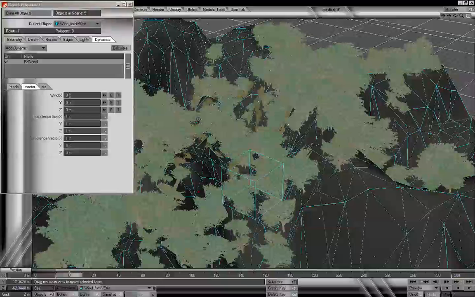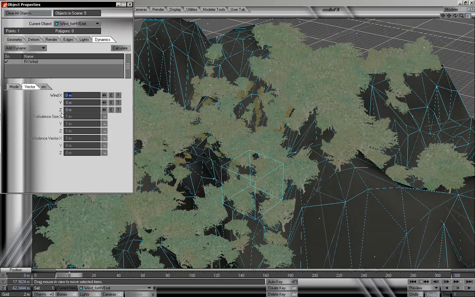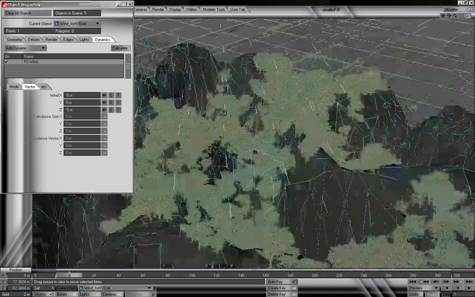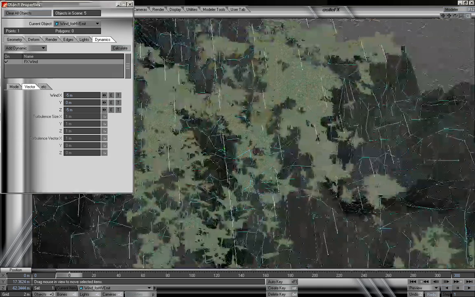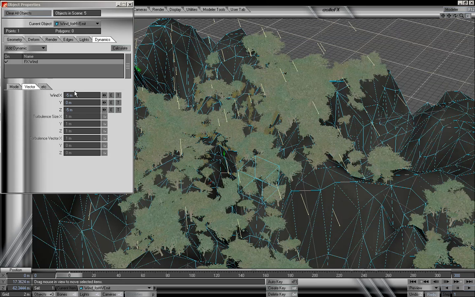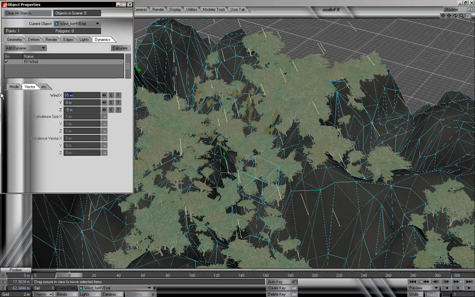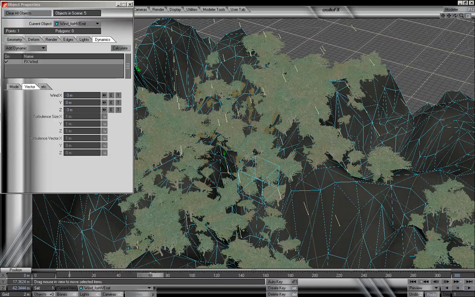So we want to know that we need the negative X and the negative Z, so we can type in our values, and we're going to start out with a -5 on the X and a -5 on the Z, which is going to mainly point us in the correct direction, because now we're going at more of a 45-degree angle since we're using both the X and the Z, and we can start to sort of pull this out. Now 5 is a little bit too much, so we're going to need to pull that down. Let's do -3, which still might be a little bit too much, but we'll take a look.